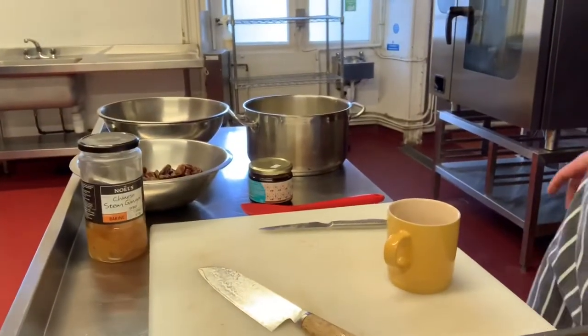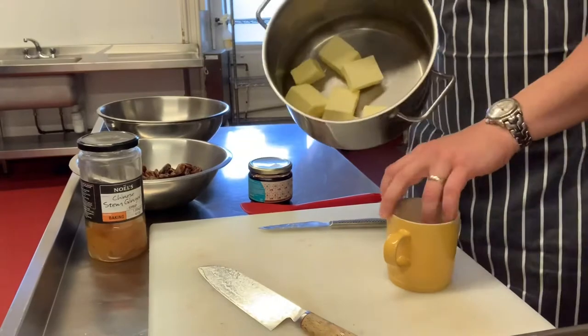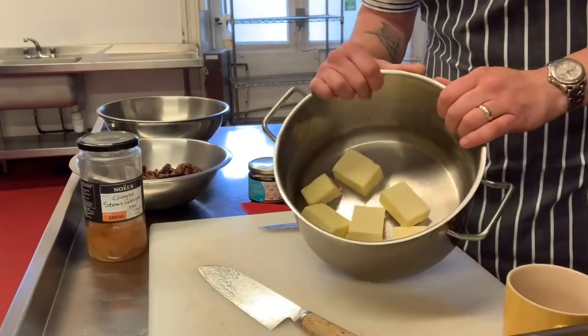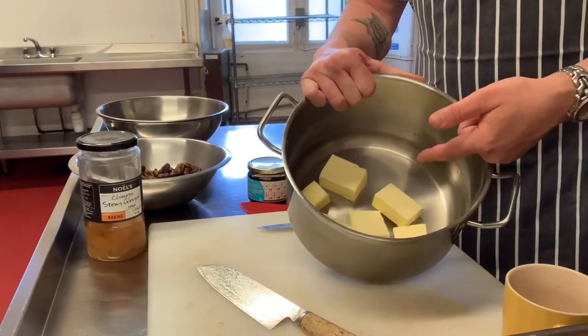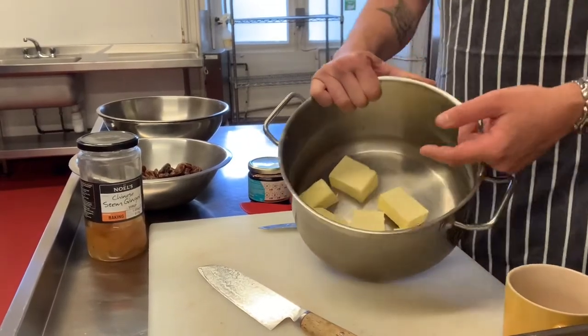Let's have a look at the bench. So, got some butter in a pan: 125 grams of butter. I'm doing it times three because I'll do it for other people as well. So, anyway, 125 grams of butter in a pot.